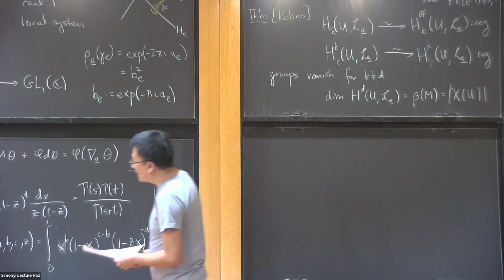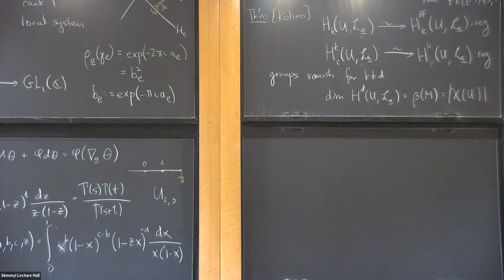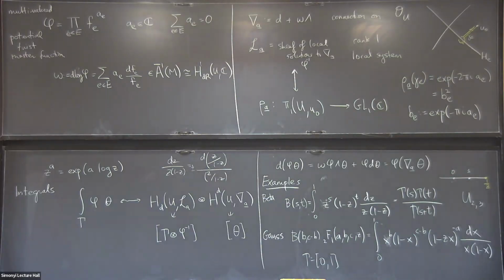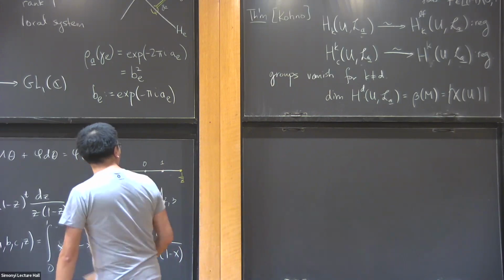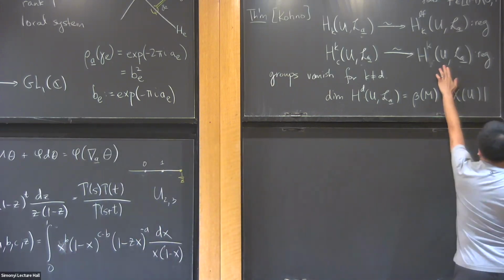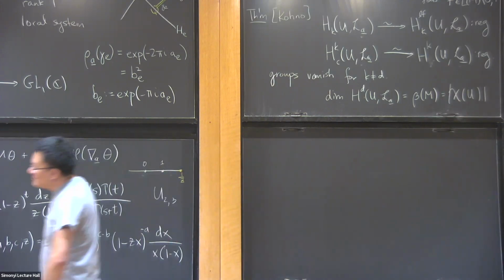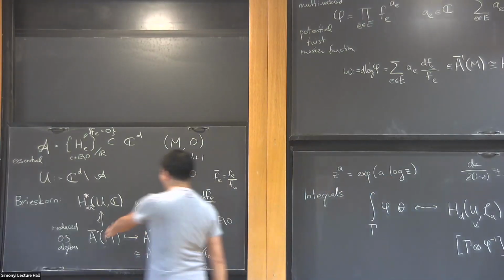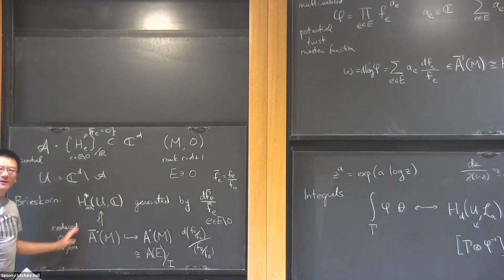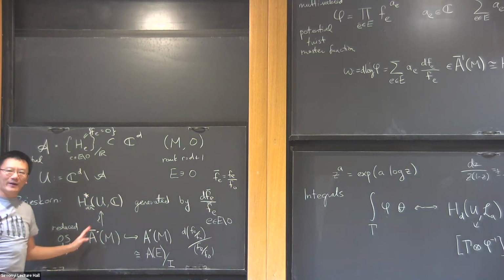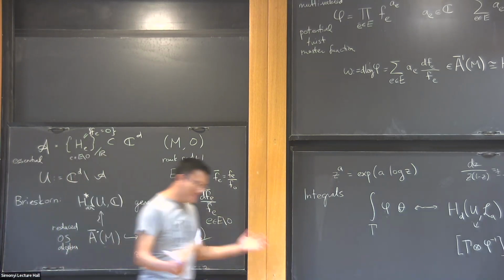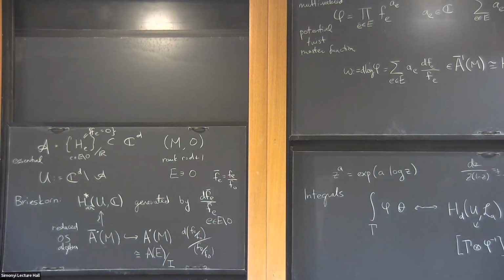Okay, so there's another thing that you can do. How do you calculate one of these groups? Well, at least for this one, according to this theorem all the way back, Brieskorn's theorem, there's a purely combinatorial way to think about this ring. You just take this ring, it's got some generators labeled by E, and then there's a list of relations.